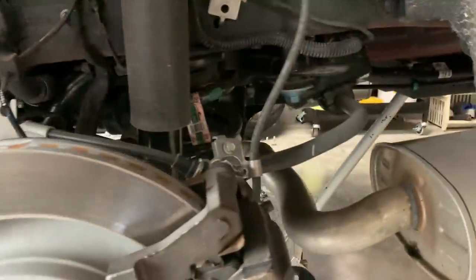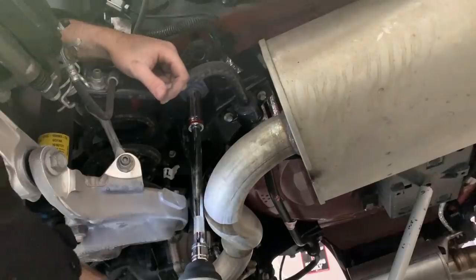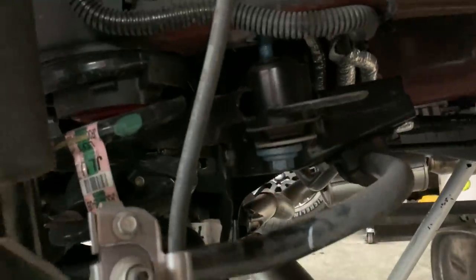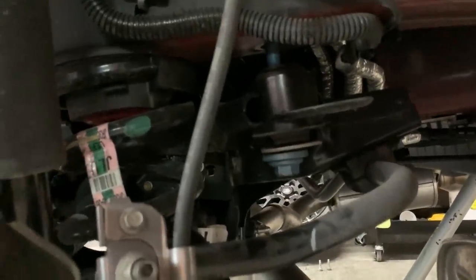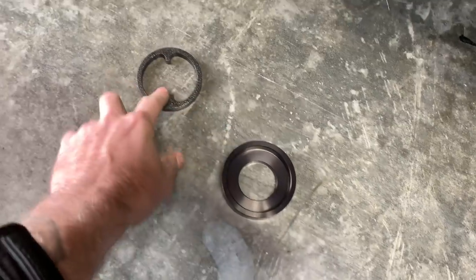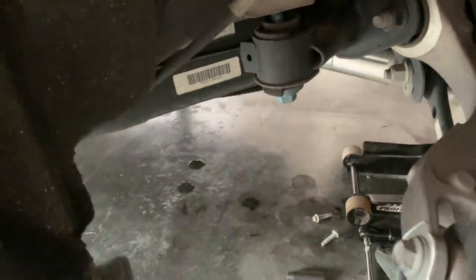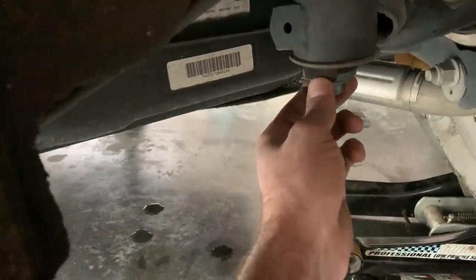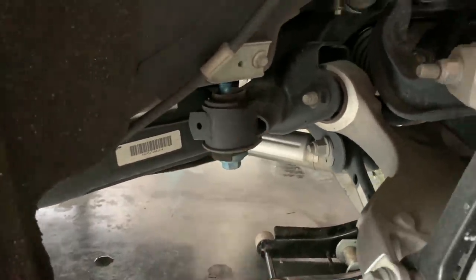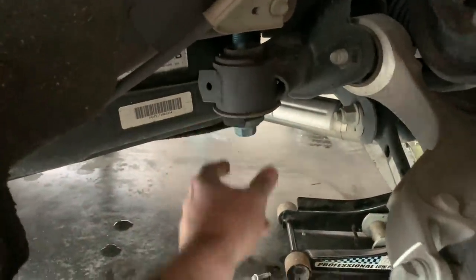There is one cradle bolt — you're going to come onto the other side there, and that blue bolt right there is what you're going to be working with. Drop that guy down too on this side. You can see I've got plenty of clearance and lots of spacing — I left the bolt pretty much in, so it's just hanging a little bit, and the same is true on the other side. So for the front, this guy there is going to go on the bottom, and then you have two of these — you've got one that's skinnier, and you're going to take your big fat one and it goes on top there in the front. This is why this kit is so important — you've got all this soft rubber in here, and you can see I can just push it with my finger. Under hard acceleration, all of this deflects and you have a lot of excess movement in your independent rear.